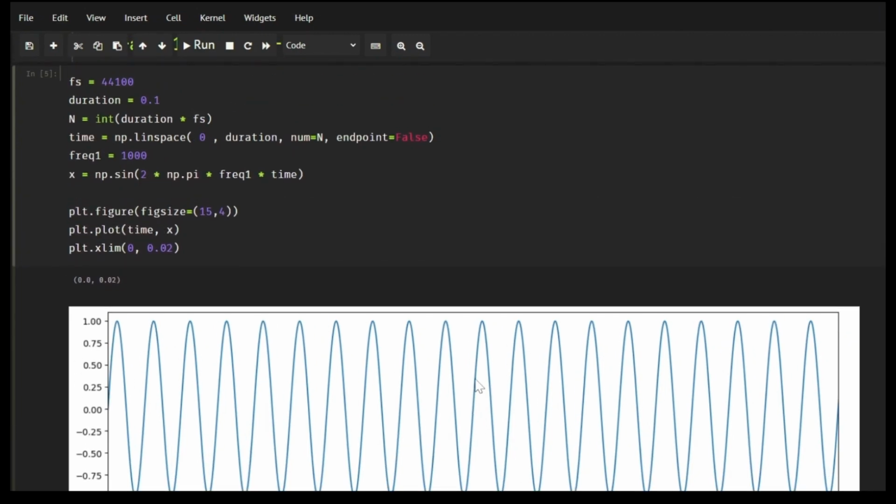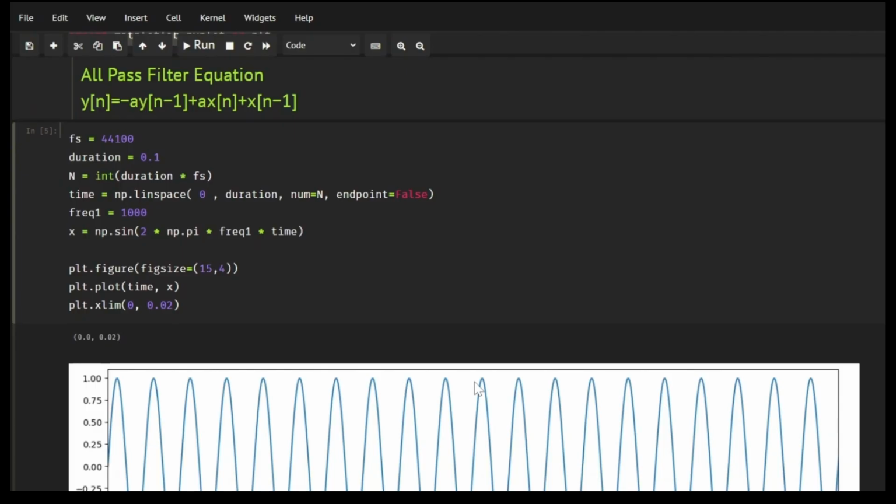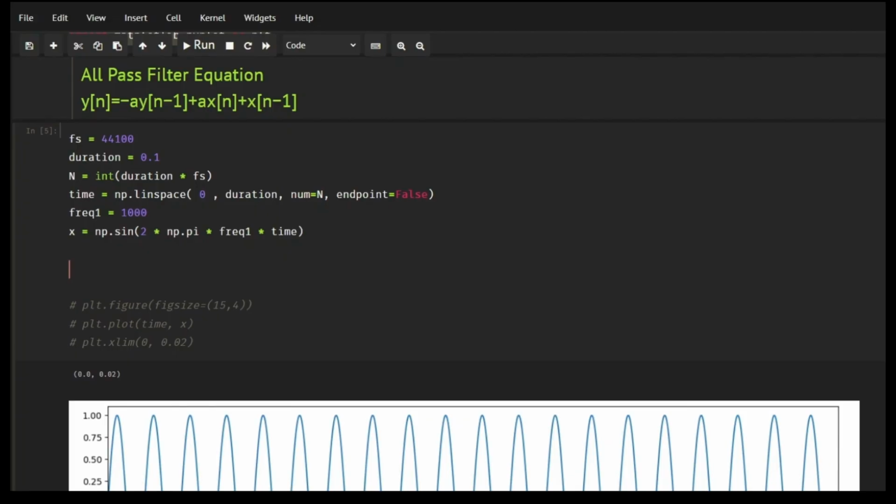Now this becomes my input to the filter. Also, at this stage, I would like to see the spectra of this input signal, which should be a line spectra at 1 kilohertz. So for the time being, I'll just disable plotting, and let's see if I have to calculate FFT. Basically, I want to know the spectra of the input signal. So this can be created by taking the FFT of the input, and this will give a complex number series. I only want the magnitude of it, so I'm going to take the absolute of this. So this is as far as input FFT is concerned.